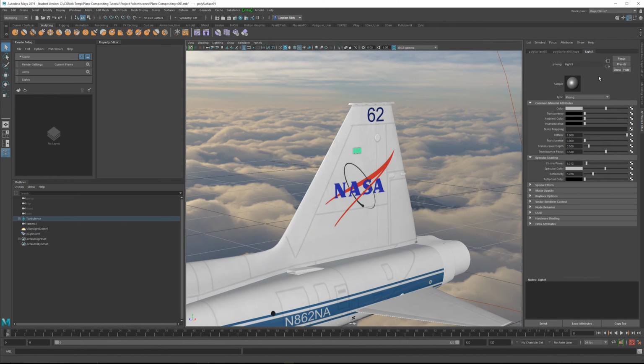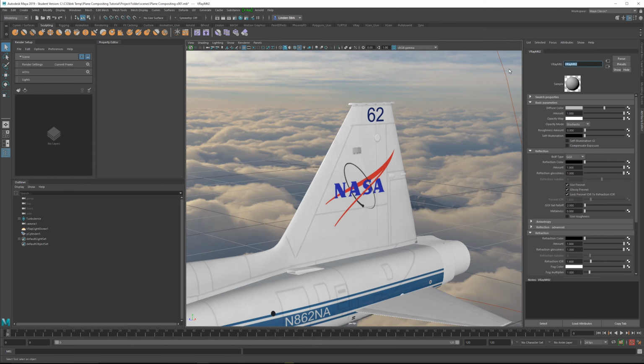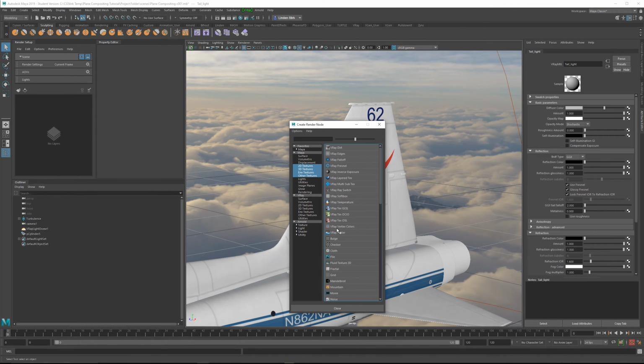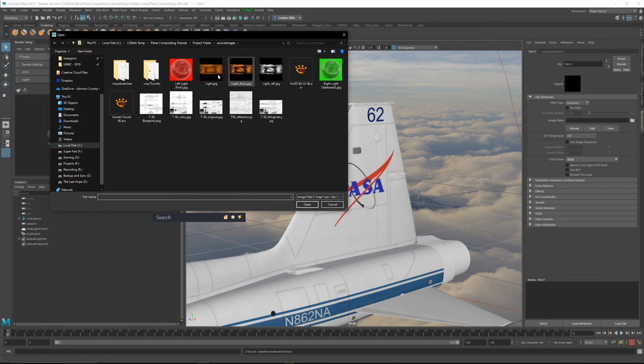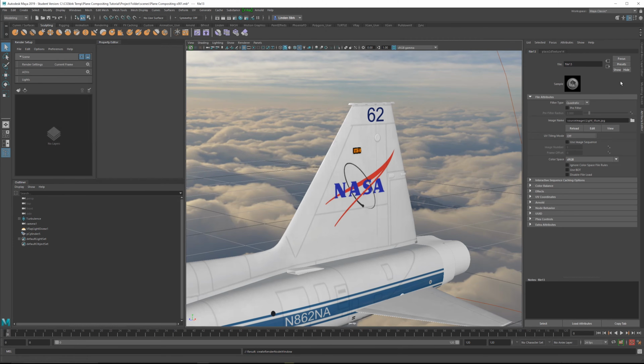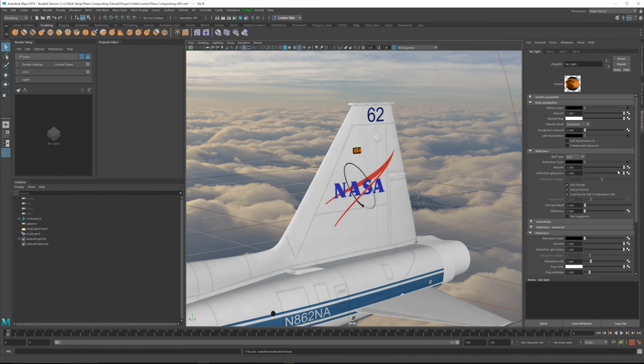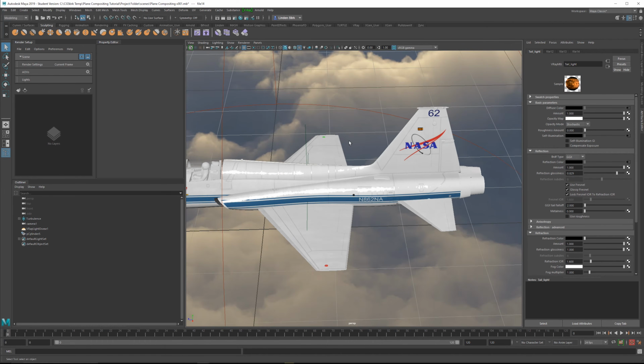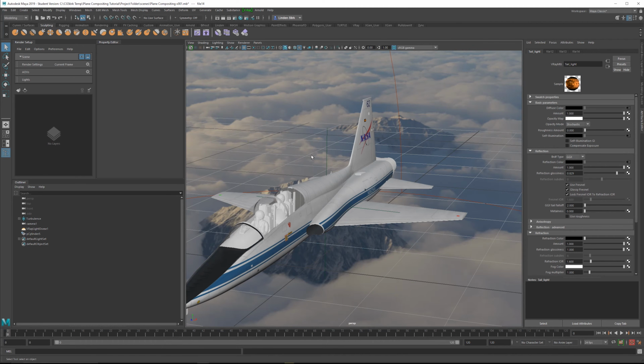Go to this light up here. This is another light that I have a texture provided. I'm going to convert this to a V-Ray material again. Call this tail light. Now the diffuse color has a map, and so does the self-illumination and reflection color. Now for the reflection color, we're going to take down the reflection glossiness quite a bit, more like that, and that should be good.